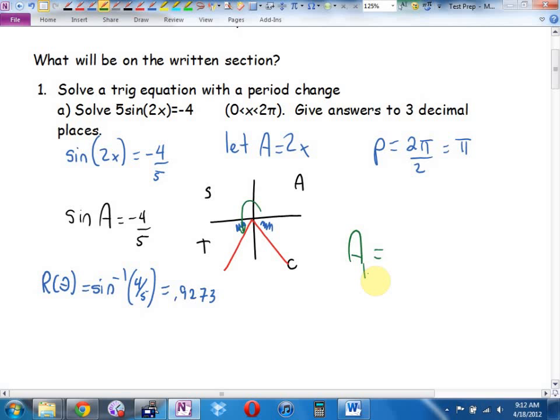By the way, up until now, I think every period change I did as an exact value question, which is also still fair game, but just for kicks, I'm doing one with decimal answers. Okay. 4.069. Now, that's the first A value. What's the second A value, Nicole? 2 pi minus, which is, sorry, what? Yeah. What do you get?